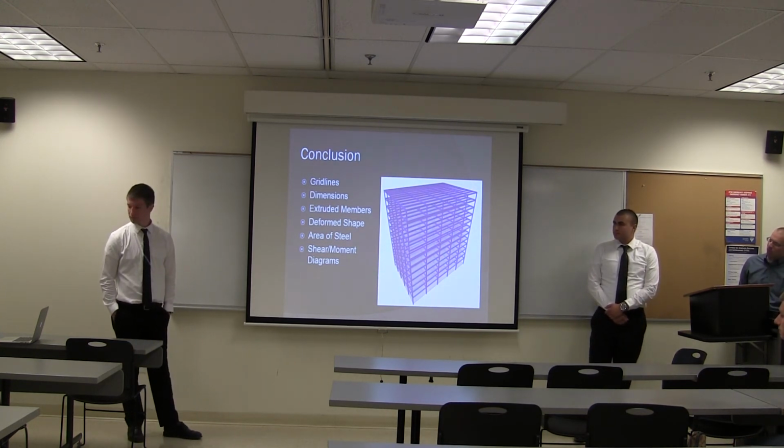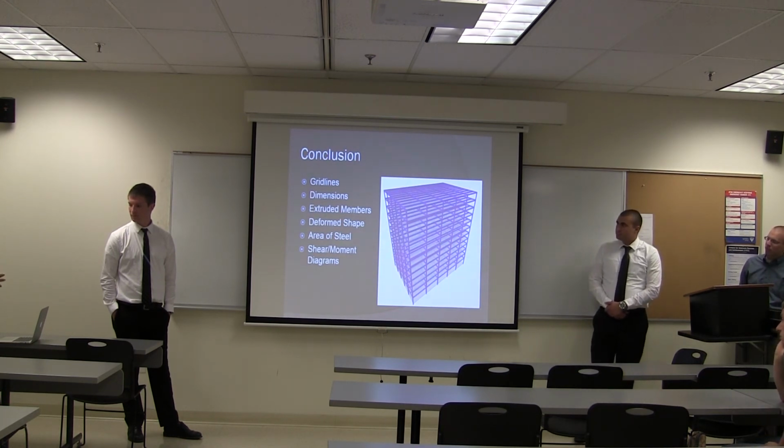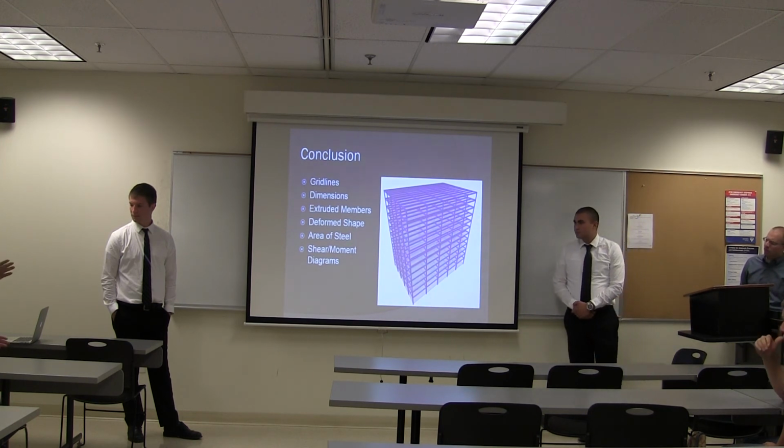If you want conclusions, you can say that, then you throw a grid line. So what about it? You can say something about it. You can say a conclusion about the deformed shape. You don't have to write it in here, but you can say I want to conclude about that and that and that. But this is the final product. You don't have to have a conclusion unless there is something you concluded.